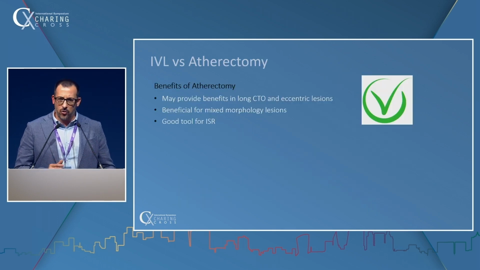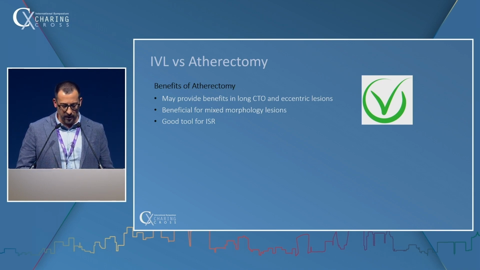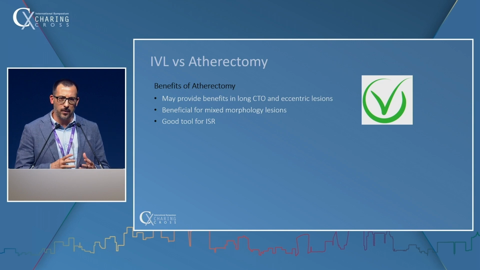Comparing IVL versus atherectomy, we can say that atherectomy may provide benefits in long CTO, not in clinical terms, but maybe in cost, because in this kind of lesions we could need different Shockwave catheters. And of course, in those lesions where IVL is not indicated, as in ostial stenosis.